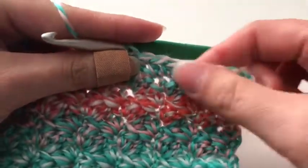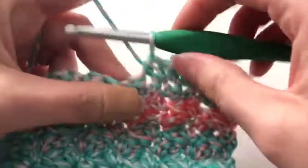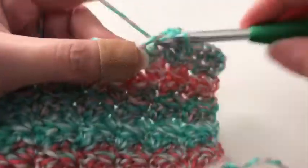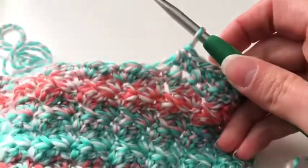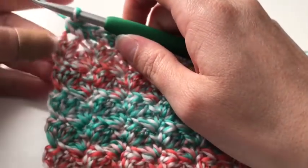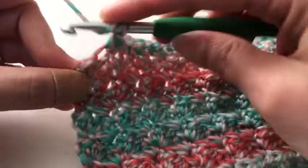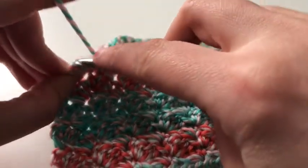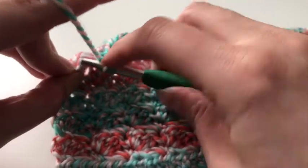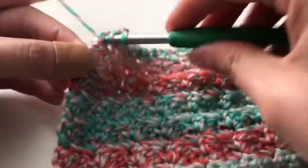And I like this because it gives it a nice finish to the top. So go ahead and continue doing that, and I will meet you guys when I am done doing mine. Alright, so I am just about at the end. I have 1 stitch remaining. So I'm going to go ahead and make my final half double crochet into that last stitch.